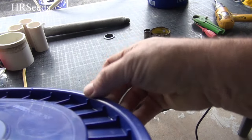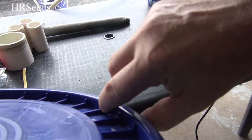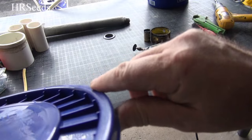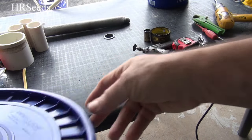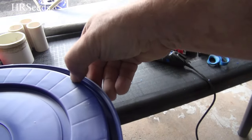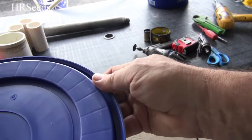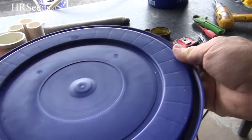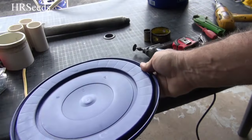If you see how these tabs kind of stick out a little bit and then they drop down, you want that cut to end somewhere around where that tab would be, if you can see them tabs. So if you see that, you turn it around, that's roughly right about here somewhere. It doesn't have to be perfect, and even if it's slightly out a little bit, we're going to trim this plate up when it's done and clean it up, and I'll show you how we do that. So let's get started cutting it.